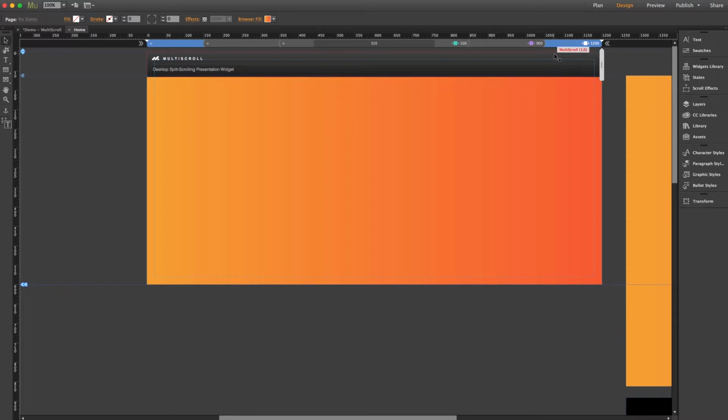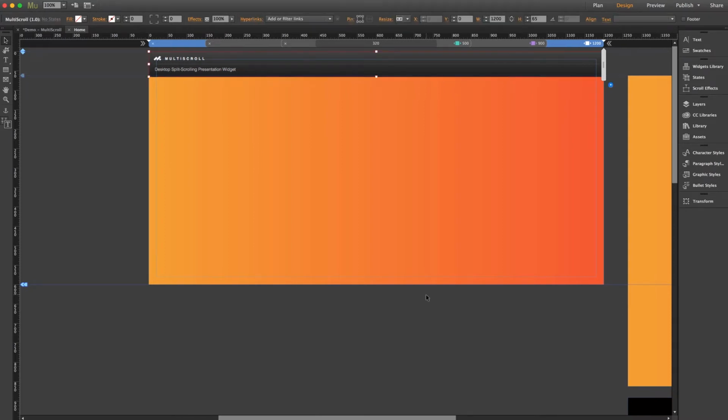Now let's take a quick look at our breakpoints. As I mentioned, this is a desktop-only feature, and I definitely recommend keeping the width above at least 900 pixels wide, and you probably want to make sure that it's on your highest breakpoint no matter what. The widget will expand nicely when the browser is sized larger. As for those smaller breakpoints, you'll just want to make sure to hide the widget on the other breakpoints, as well as the panel elements. Otherwise, you can do anything you want on those smaller breakpoints. And again, if you're unsure, just refer to the way this live demo is set up. This will show you exactly what you need to know.